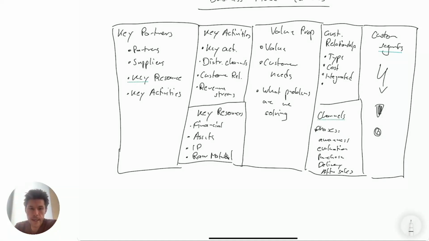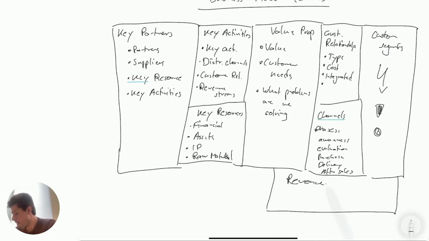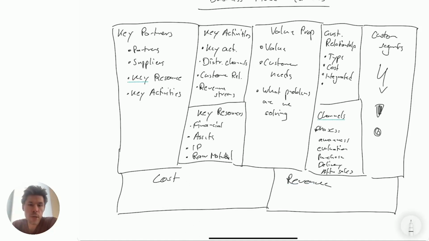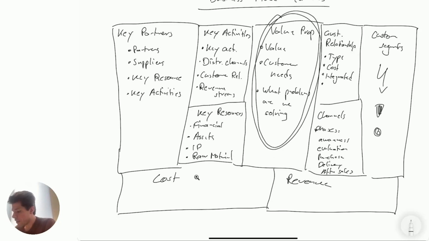And then underlying, lastly, is our revenue streams. Revenue, how do we make money? And here on the left, our cost structure. So revenue, what value are our customers really willing to pay? For what do they currently pay? How are they paying? Fixed pricing, dynamic pricing, and cost structure is which key resources are most expensive, which key activities are most expensive, and what are the cost drivers. So you can really see here, this is the core of the business model canvas.